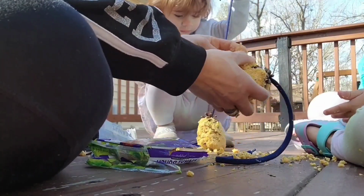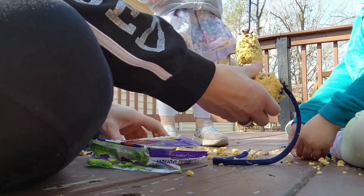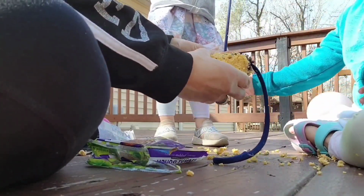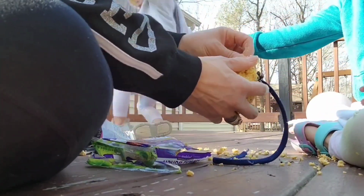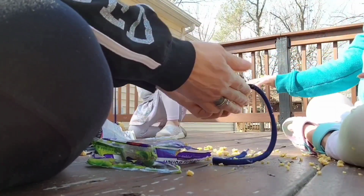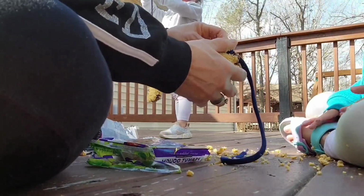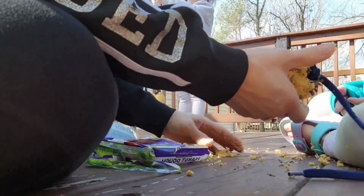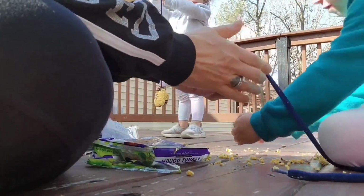Look. Here, pick some up off the deck right there and put it in there. Push it in. It's heavy. Is it heavy? I picked it up. I got her! Be careful. Mommy, I got her, son! I didn't mean to. It's okay. Think that's good?